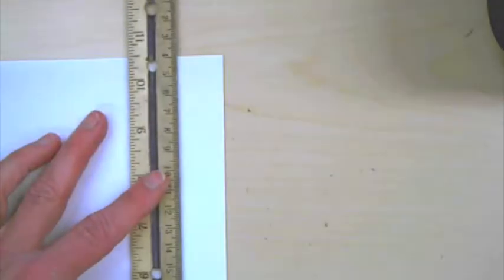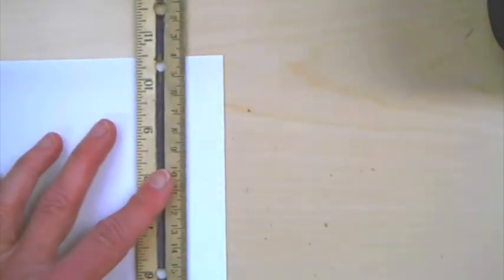So once you've done that, flip it over so that it's not the logo side, but the other side, and look for those score marks and try your best to eyeball it and draw a line. Maybe it's easier this way. The third line, about this far in, you can see what mine looks like. You can look up here and get an idea of the proportions.